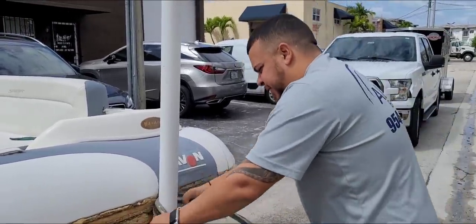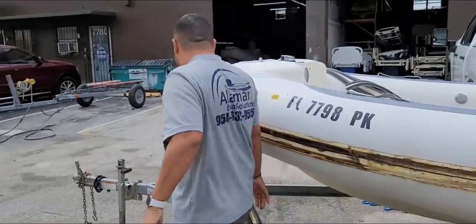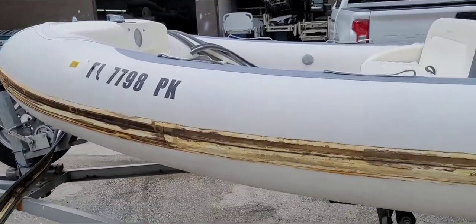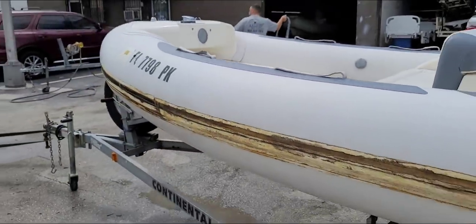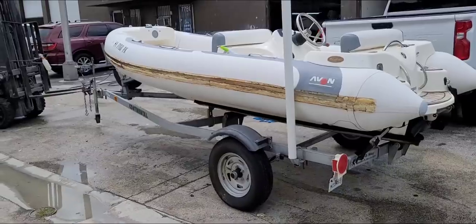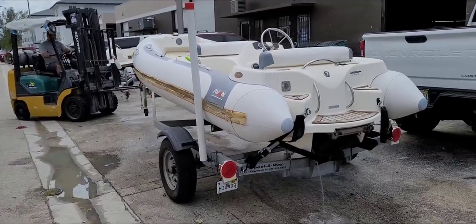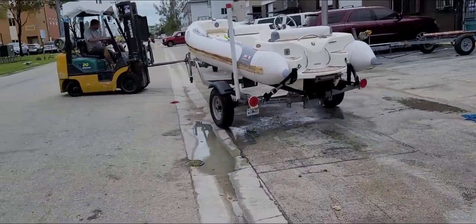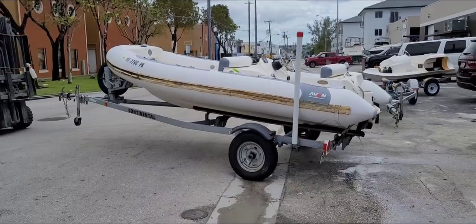I want to apologize in advance. But look, it's clean — you guys didn't think I was going to clean it up this well. It still needs a retube but look, it doesn't need a retube, it's a good tube. She's going into the shop now. We've got to sand it — it's got a lot of water. Still got to do some touch-ups but it's already a big difference.